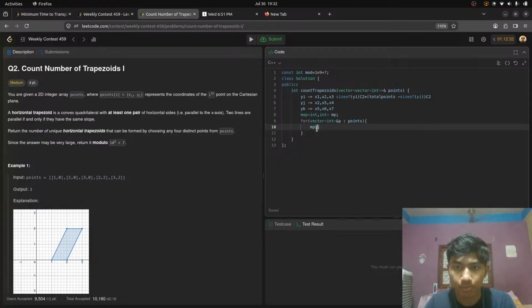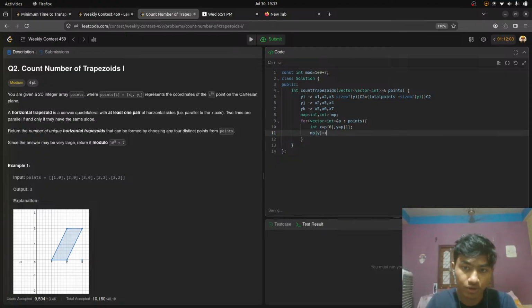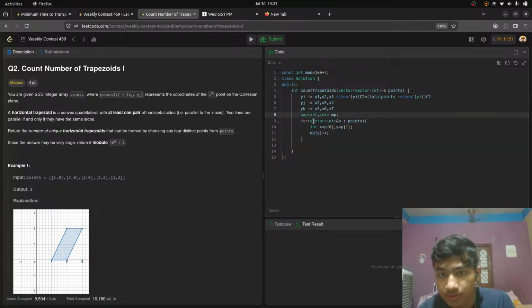So x equals p of 0, y equals p of 1. For y we are really not going to do anything, we are just going to add it to this. Great, so now we know the size.